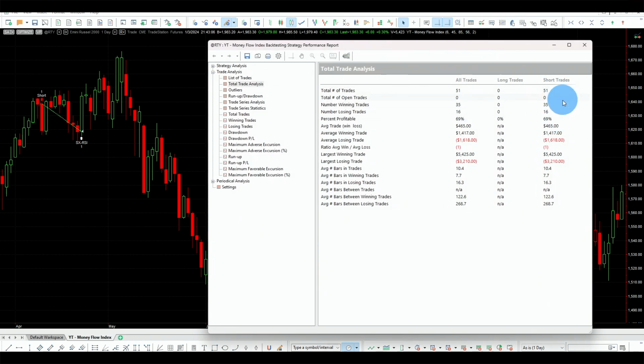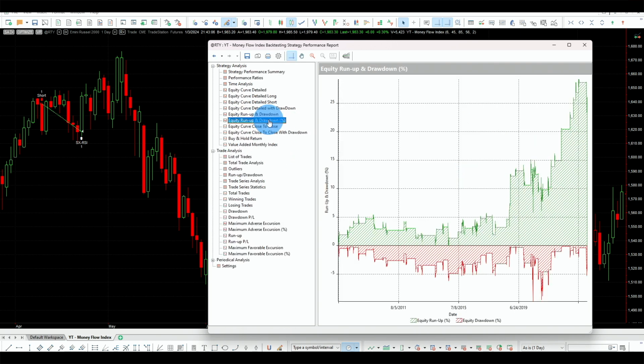And this is now our strategy. Yes, lower number of trades, 51. And we're making 465 on the Russell. That is just amazing. And this is how the curves look like. Of course, this is one side. We know that the long side, it will be very easy to generate a profitable strategy.